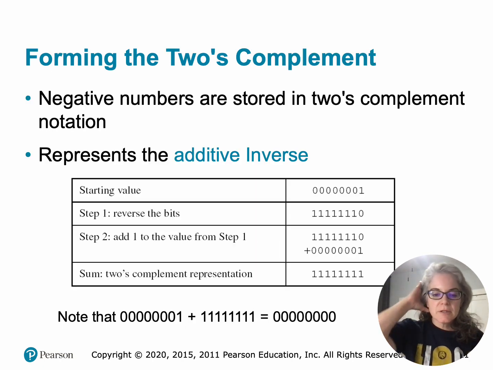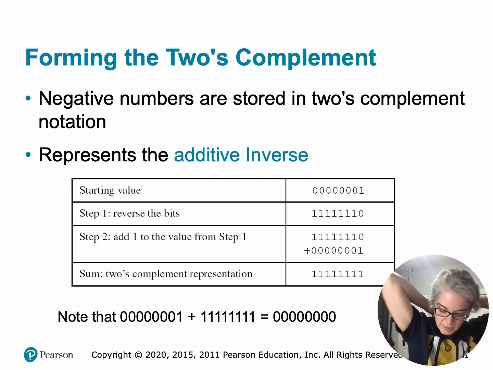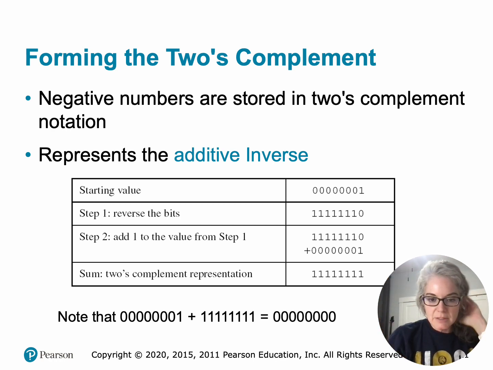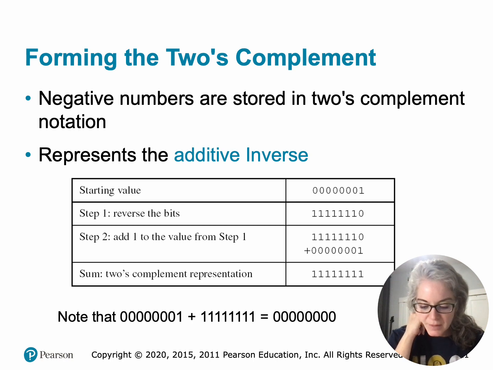Okay, so this section can be a little tricky. This is on page 16 and 17 of your book. The 2's complement is useful to processors because it removes the need for separate digital circuits to handle both addition and subtraction. So this is at the top of page 17.